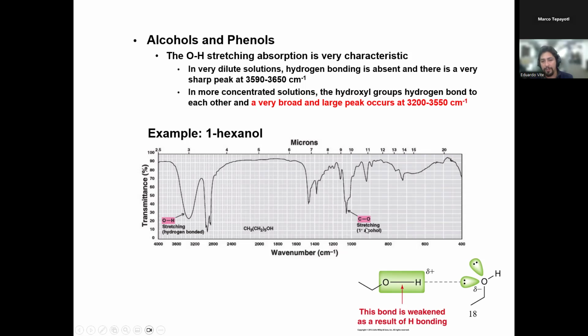And then, of course, if you look over here, you also have a carbon oxygen stretch. We don't really look at that because that could be anything. That could be a carbon-carbon double bond vibration. That could be a carbon oxygen ester vibration. In this case, since we suspect it's already an alcohol, we can point to it and say, ah, yeah, for sure, there's the carbon oxygen bend right there. But without that OH information, we can't really point to that and say, yeah, this is definitely it right here.